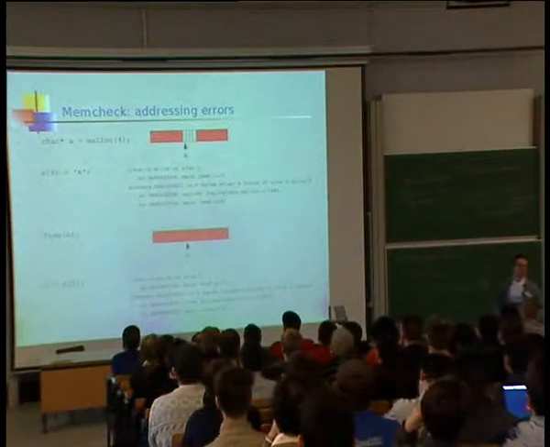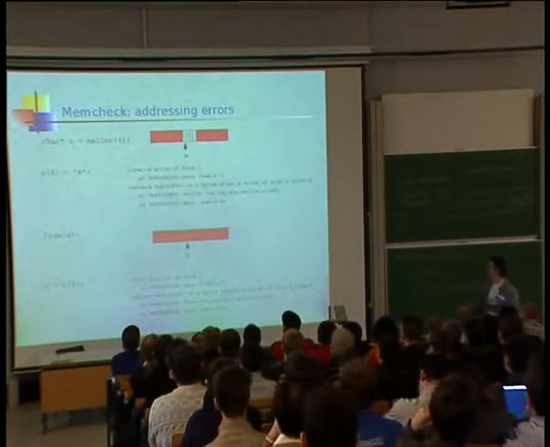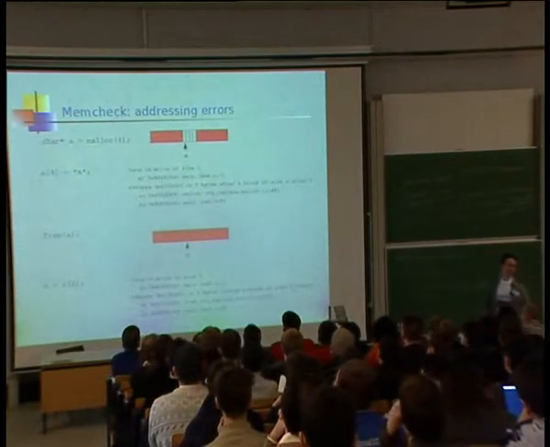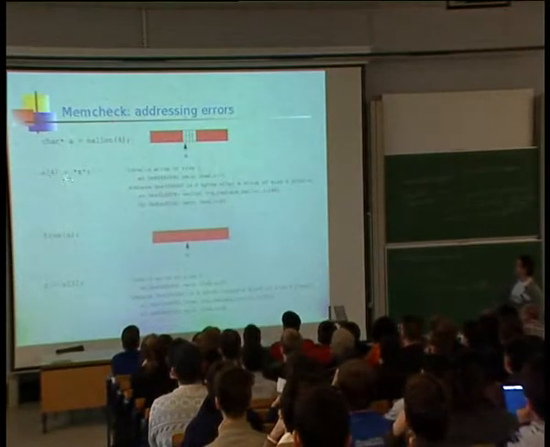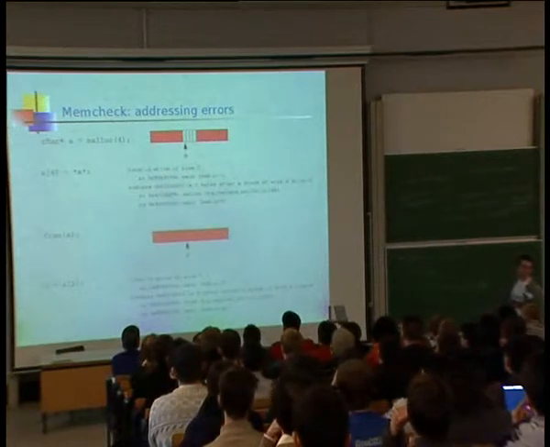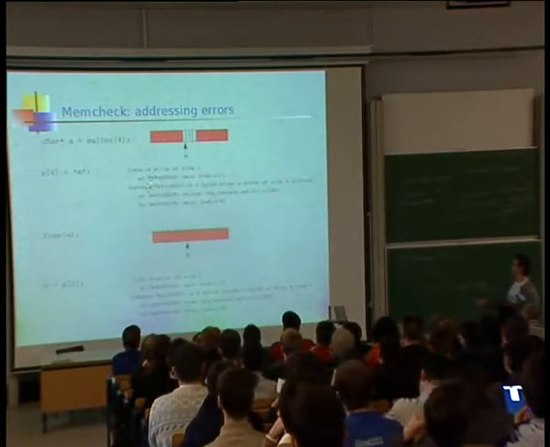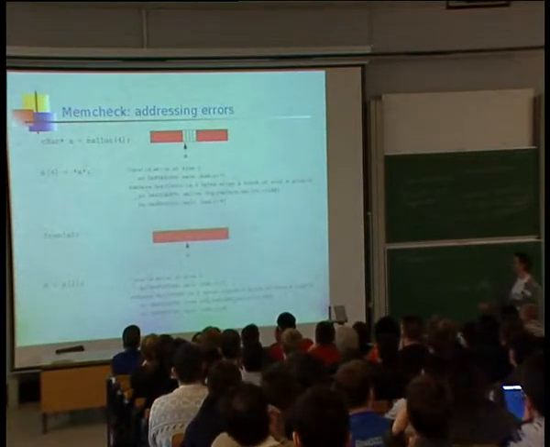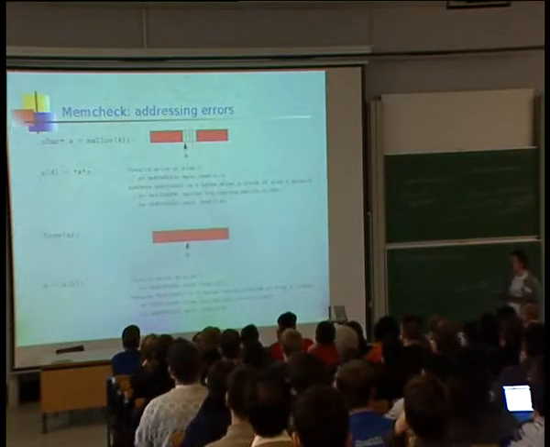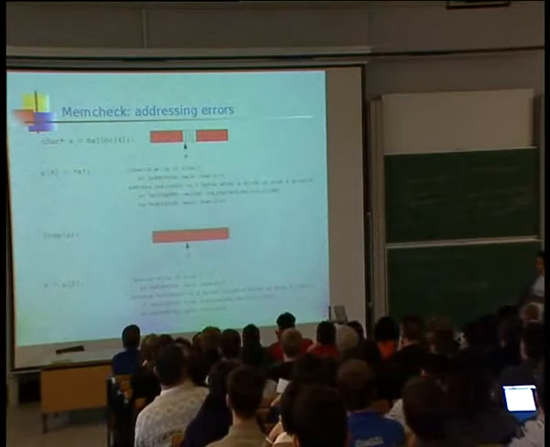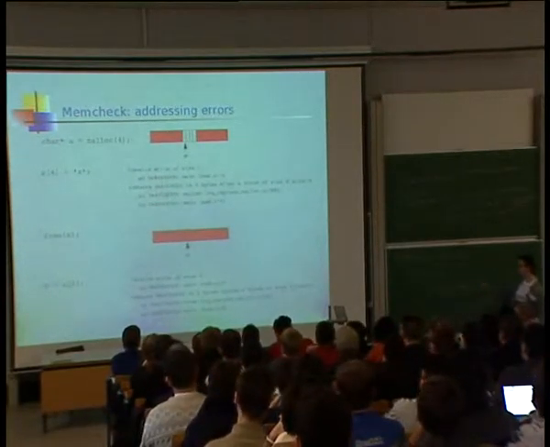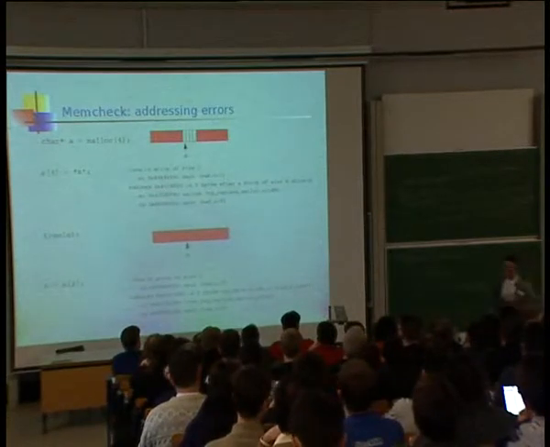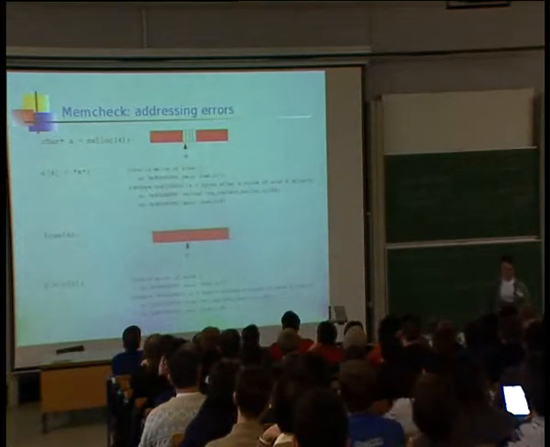So, perhaps the first and simplest thing you find is addressing errors. If you allocate, say, a four byte block, then what you'll get is your four bytes, and then you get some red zones on either side of it. And if you read or write in the red zone, then the tool complains like that, and it tries to explain, you need an invalid write, and it tries to explain what the invalid address is in terms of stuff that you can understand. Then when you free the thing up and the whole block is painted red, and then if you write in or read or write in that area, then it complains again, except this time it's telling you that you're dealing in a freed area.